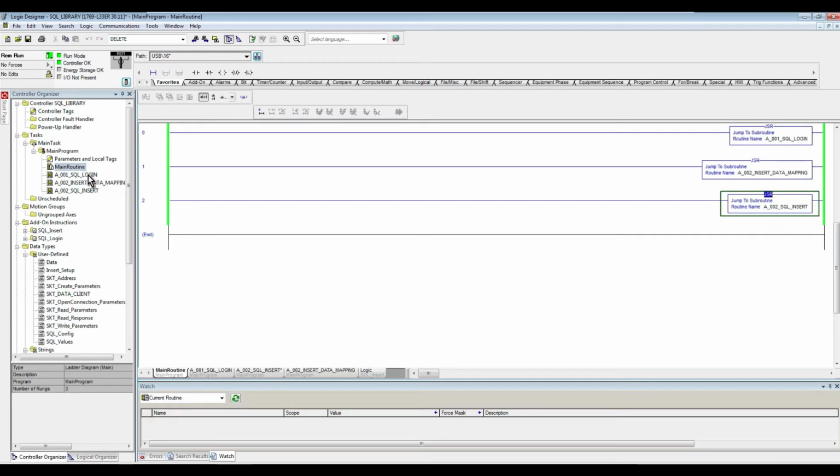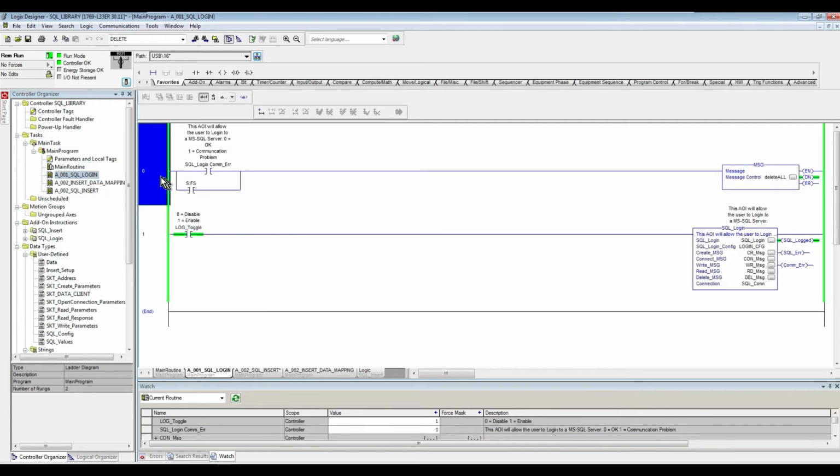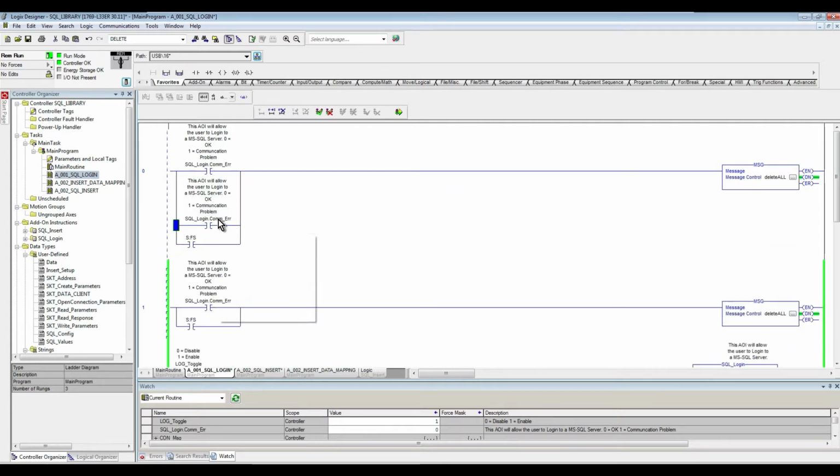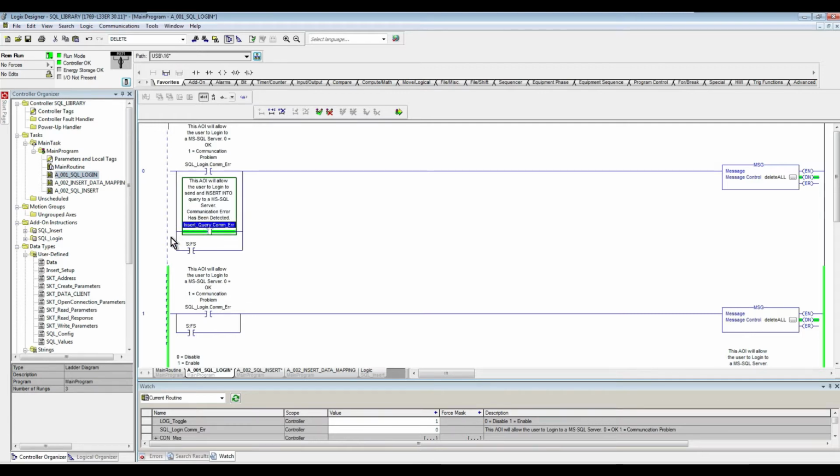So next thing we want to do is add a couple of instructions in here. We're going to have the insert query that we just added, so we want to add that in there.